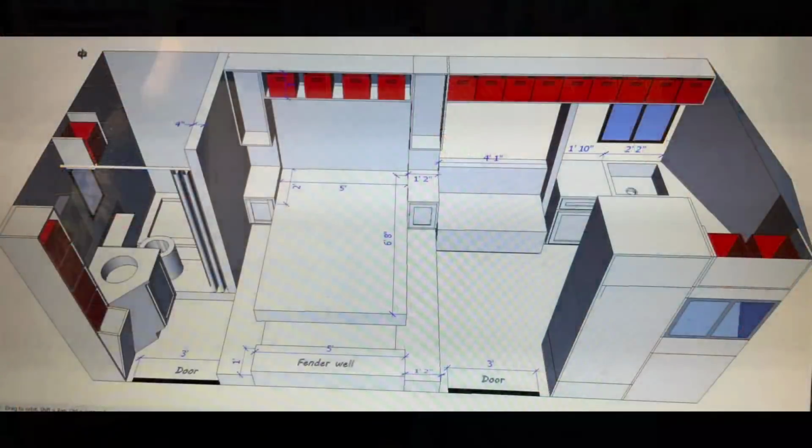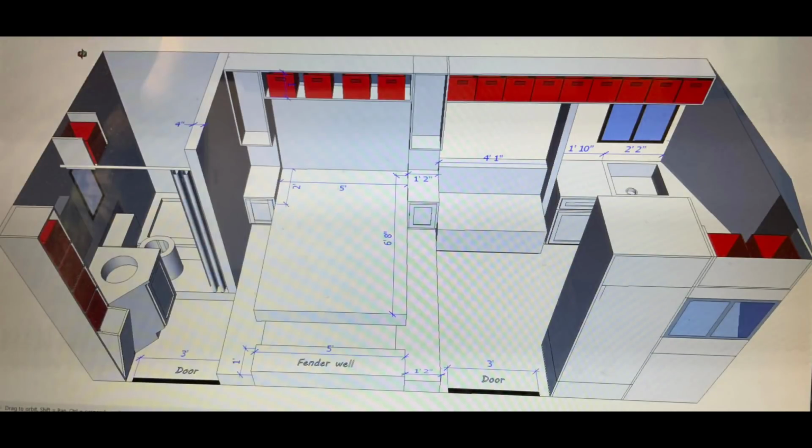Okay. Now you see on either side of the bed, you'll see a nightstand. We incorporated a built-in nightstand on either side. On one side, which will be the side closest to the bathroom, that's probably underneath that nightstand. There won't be any drawers or anything in there, because that is probably where the water heater will be mounted.